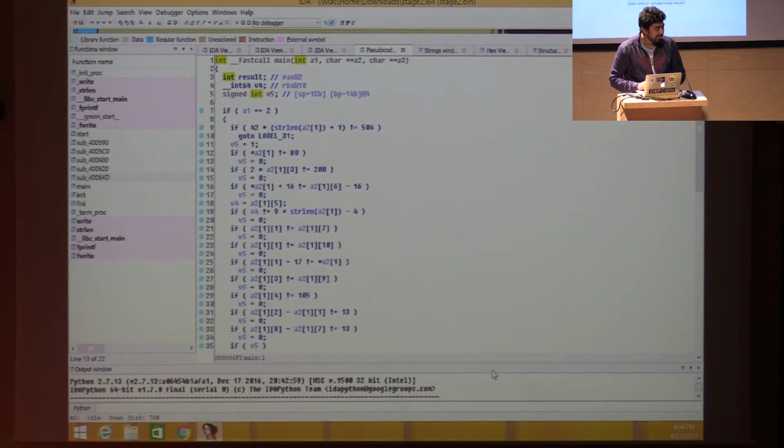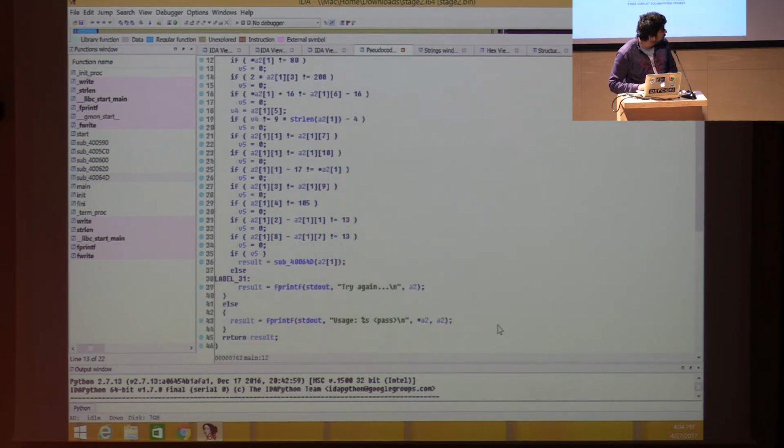Does this look familiar? So, we just loaded the program in IDA Pro, which is the decompiler, and here we just translated the assembly code to C code using Hex-Rays. So it just gives you very readable code. So here you can see that something happens, else try again. So we want this to happen, right?